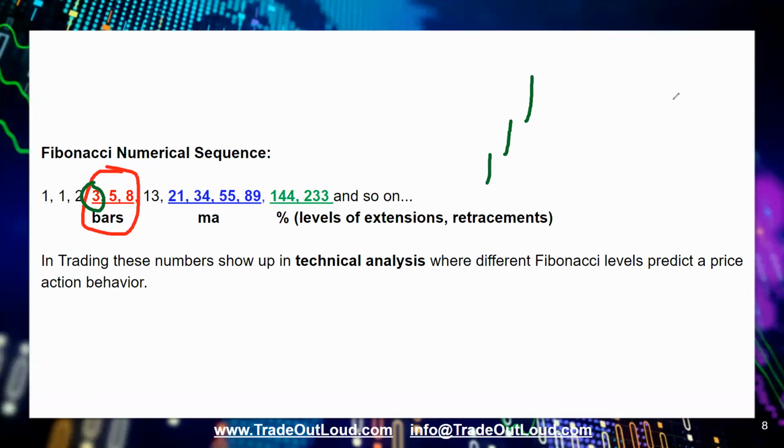Why? Because the price action moves in segments. It moves 3 bars, it could actually move 4 bars as well, it can move 5 bars. This is very popular: after 5 bars up, you can expect a pullback. And 8 bars, this is in a dominant bullish market. You're going to have 3, 4, 5, 6, 7, 8.